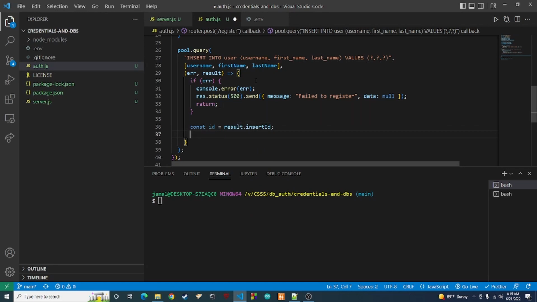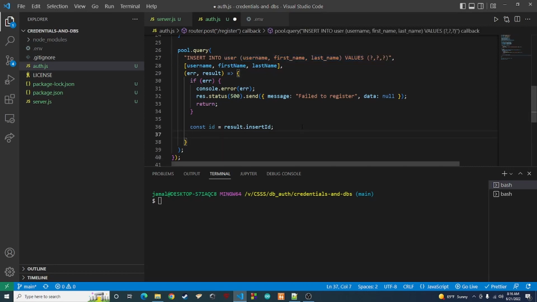However, we are not done yet, because all we did was insert into the user table. Now we need to insert the password into the user auth table. So this user auth table is going to be the table that we use when we want to verify that a user has logged in correctly. So this table is going to have the username, the password, and if the account is active or not. Okay. So let's go ahead and insert into there.